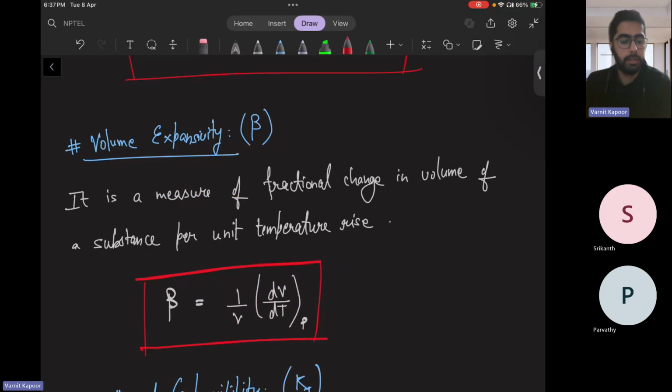So we know what volume expansivity is, what isothermal compressibility is, we know the Maxwell relations, and we know the Helmholtz equation in terms of that as well. Now I'll give you one proof to do. It's a very important one, and it will take time for you, but you have to think and get back with this proof.